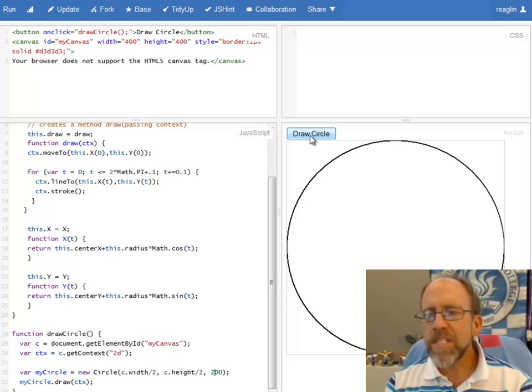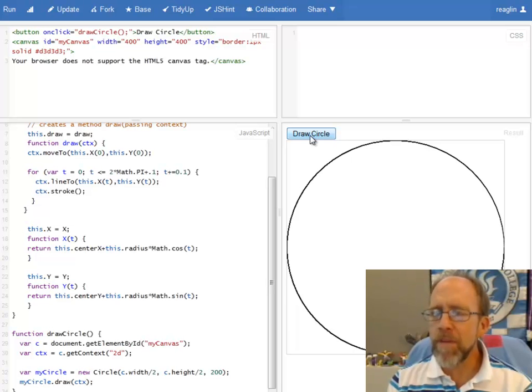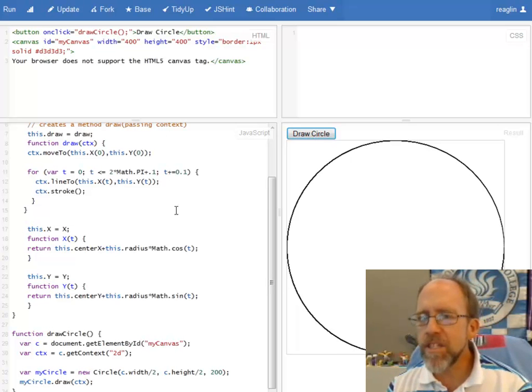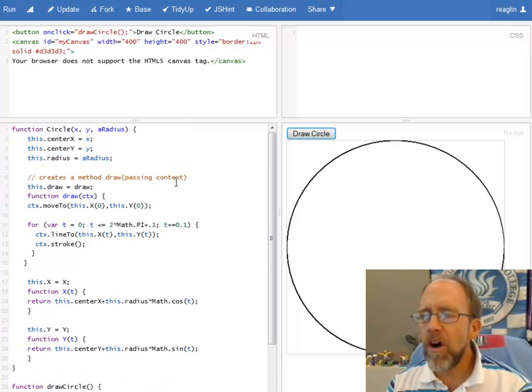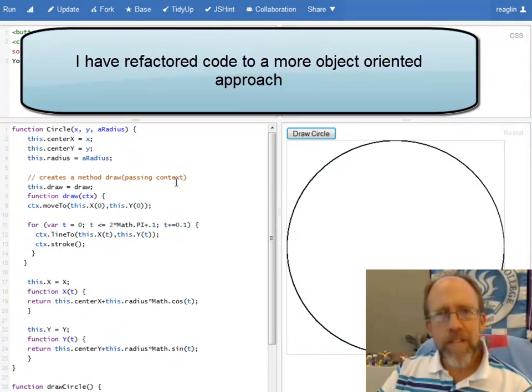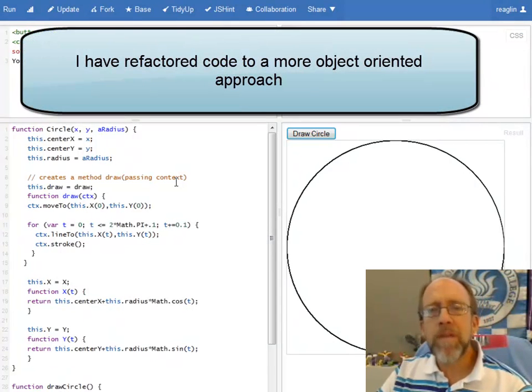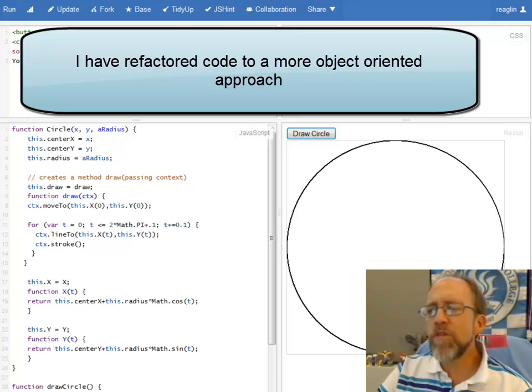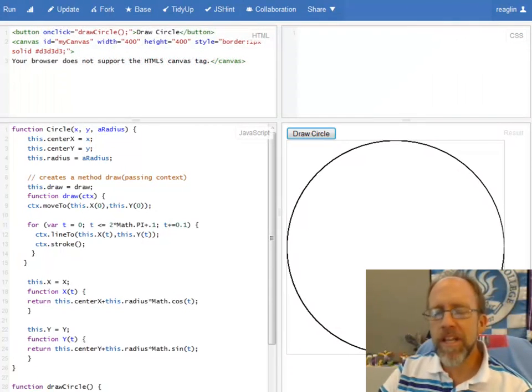So this is the concept of object-oriented programming. Notice that the x and the y and the draw are all encapsulated. They're methods that are encapsulated inside the circle object, which you can do in JavaScript. So a little bit of going through object-oriented programming and refactoring, and hopefully this is useful to the students so that they can see ways to do things and do things a better way.